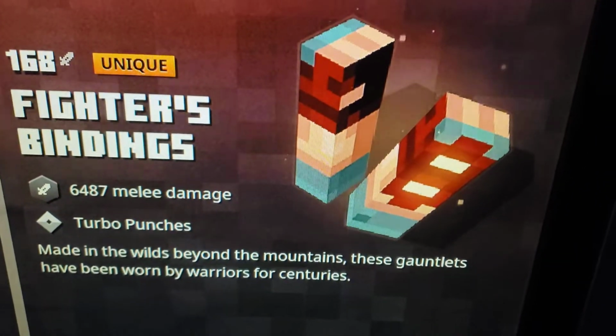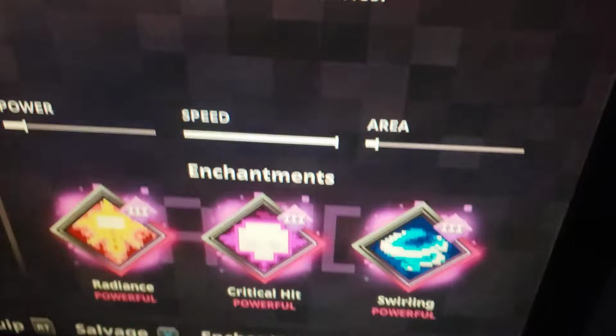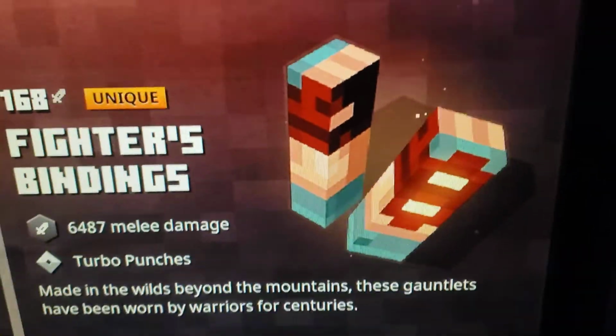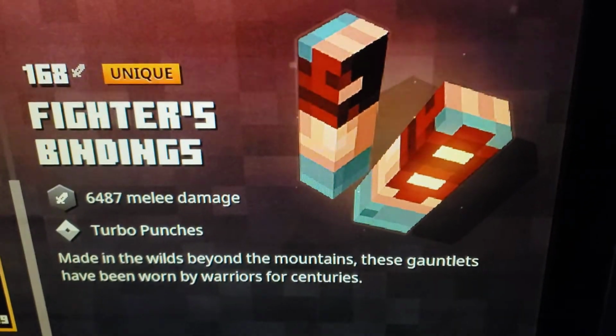And like I said, these are the enchantments that you will want the most on your Fighter's Bindings: Radiance, Critical Hit, and Swirling. It took me a while to find Fighter's Bindings like these, but I finally found them. Like I said, they are the best weapons in the entire game.